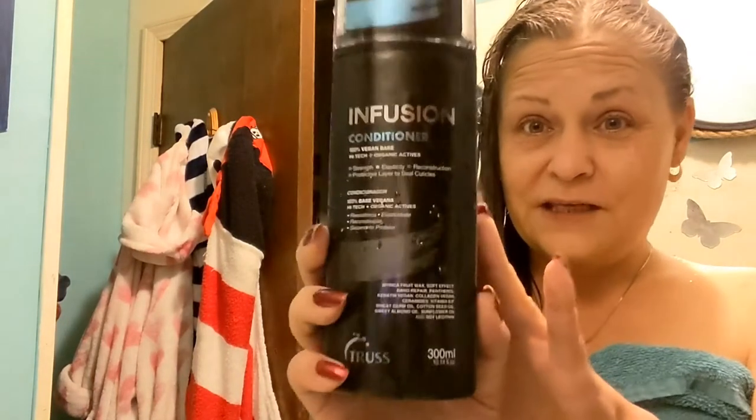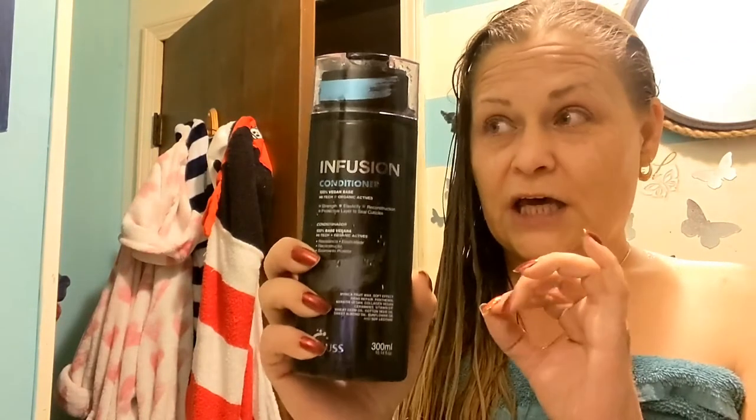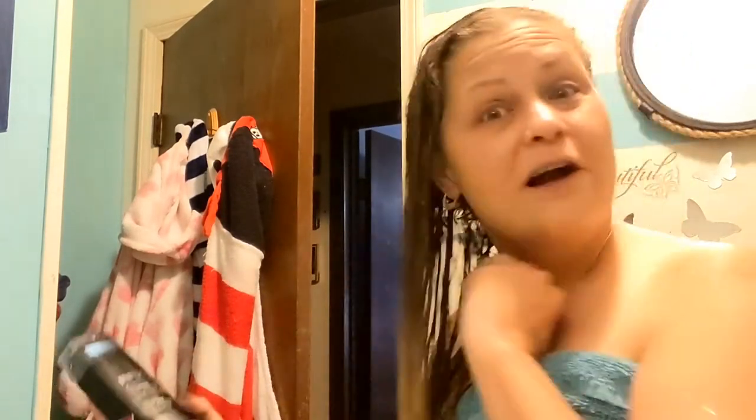But I went ahead and used the conditioner. It's a very thick, thick conditioner, like a hair mask conditioner. And as you can see, I don't feel a need for a detangler at all — my fingers can run right through. I really don't feel a need for a detangler after this, but the hair care line did come with one. So for the sake of using the whole line, I'll be using it. AIA also sent their brand of detangler, but I'm going to stick with the Trust line and try their detangler.